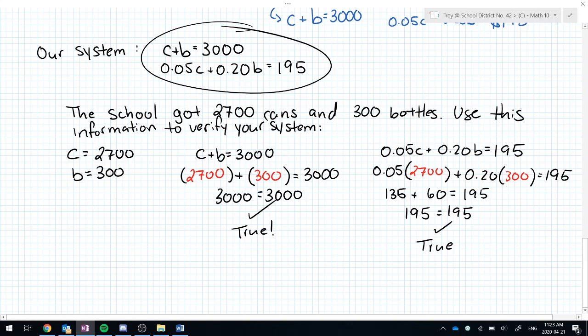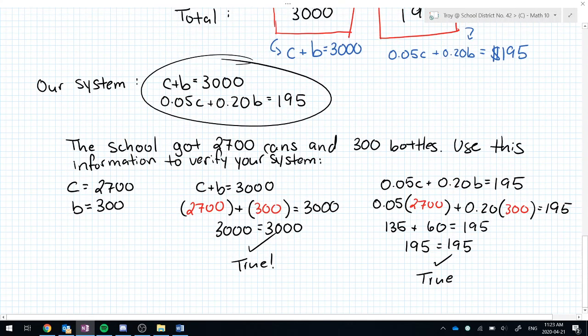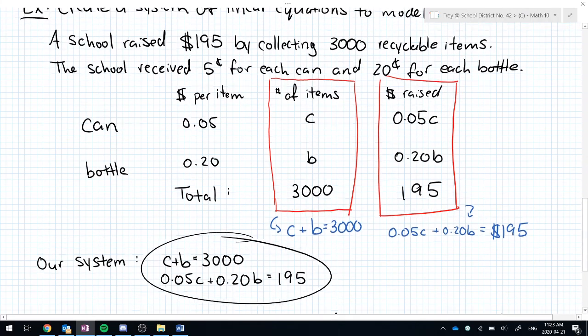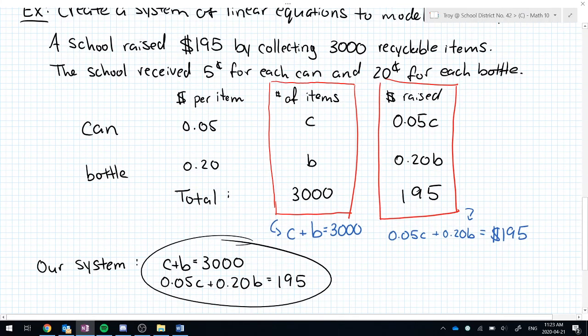Okay? So yeah, that's pretty much it. I just wanted to go through this slightly more difficult example. Some questions lend themselves really nicely to setting up a table for yourself. So I'd recommend if you're having a tough time with one of the questions, see if you can set up a table, see if you can break it down. And if you're lucky, you can get one or more of your equations this way.